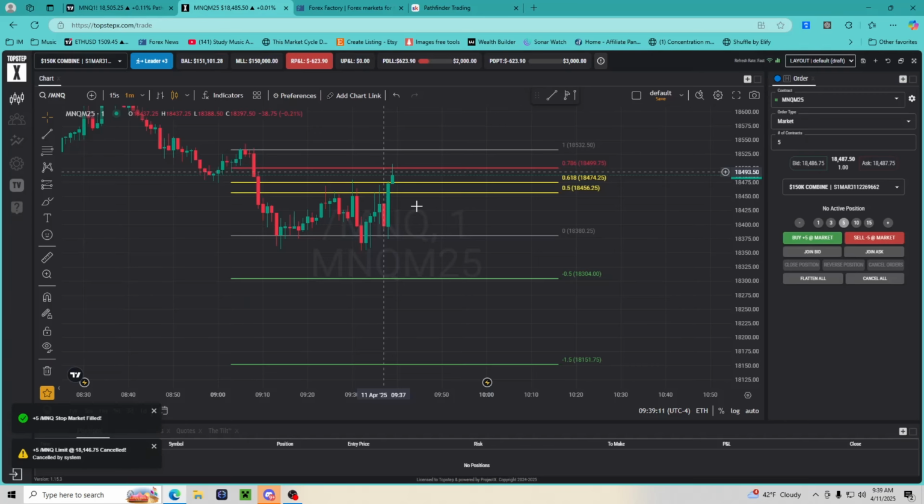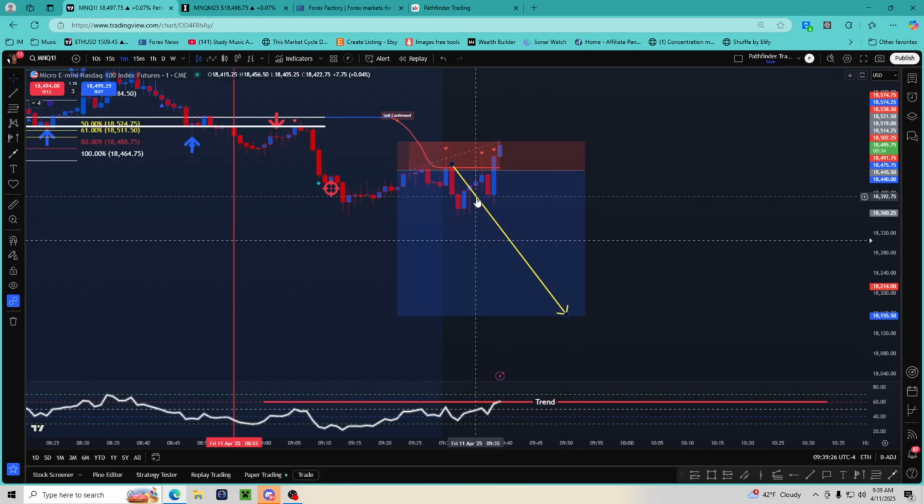I'm pretty sure that one stopped me out. So that one hit my stop level. This trade for me is no longer looking valid. We've already gotten way up above here. And so now what I'm going to do is look to trade that Wyckoff pattern, which was that nice double bottom here. We should see this kind of move to the upside, and probably is going to give the trades on the 10 seconds. So let me zoom out here on the 10 second.